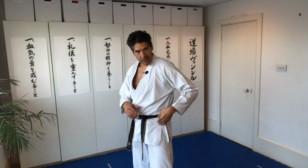So the beauty of this drill is all we're doing is kind of priming the pump, as they say. All we're doing is learning how to lift that knee, getting those fast twitch fibers in the hip flexor and the obliques, and also working our structure. How are we working our structure?